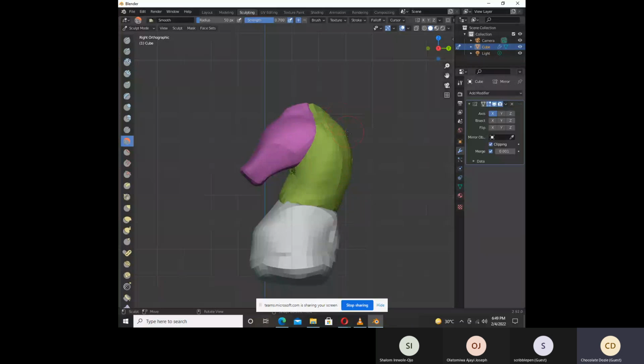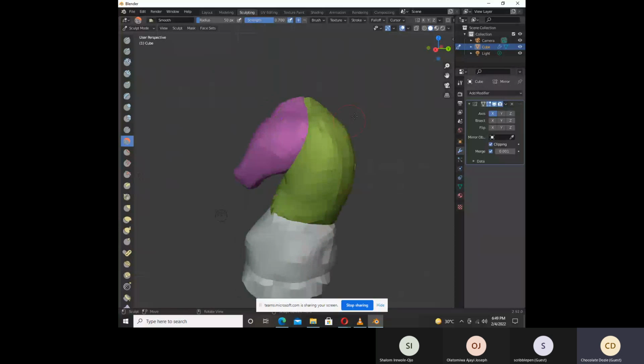It looks like I'm losing the entire main to this smooth effect. Come here, reduce your strength to 0.5.